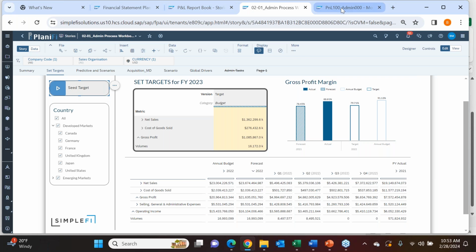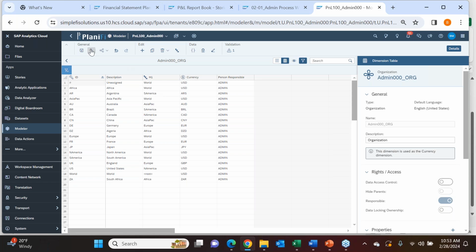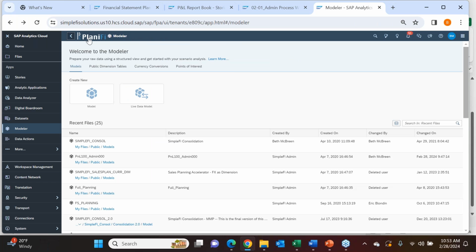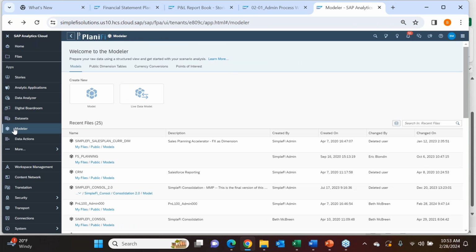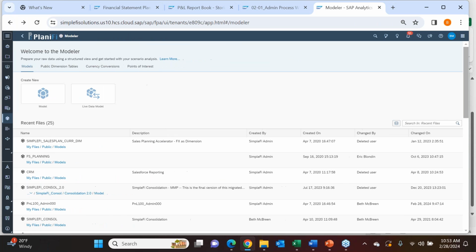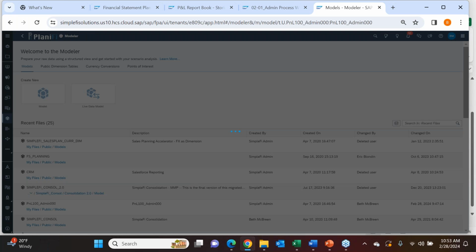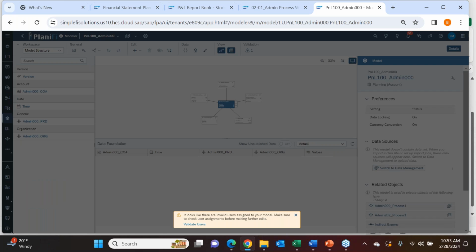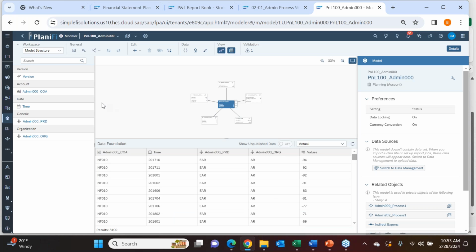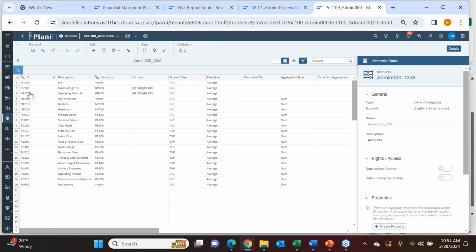Okay. So I'm going to pause there, switch gears, and put my administrator hat on real fast and talk through a couple of things. We have in SAC the modeler function, right? I'm just going to close my main menu to give us a little more view here, and let me open up a generic model that we use sometimes. So in the modeler, there are a couple of things to point out. I always like to point out the account dimension because this is where we see many similarities to going into the account dimension in our BPC.